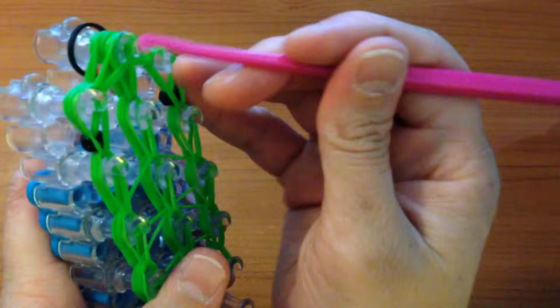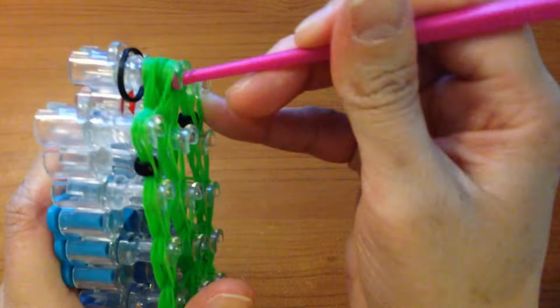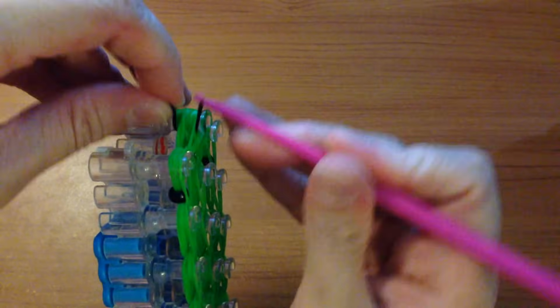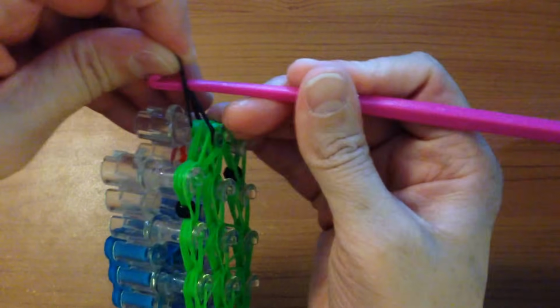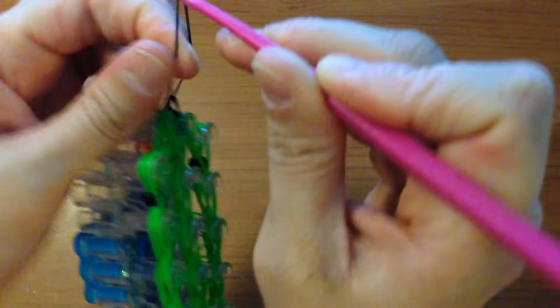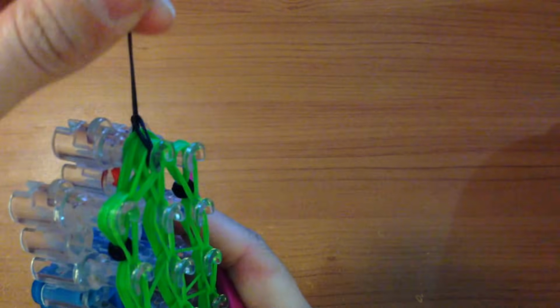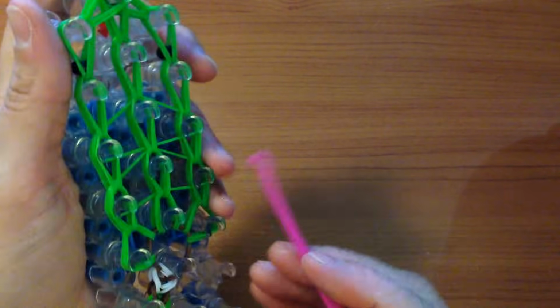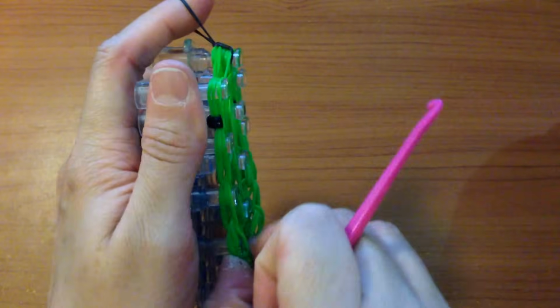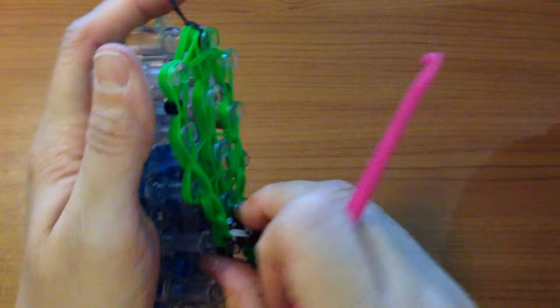And once you reach the top, you take your hook, place it through all those bands, and grab your snake's tongue, and you're going to create a slip knot. Bring this band over, and you can pull on it, just pull softly, not too much, and then you can remove your snake's head from the loom. I still like to do it by hand so that I don't pull the bands.